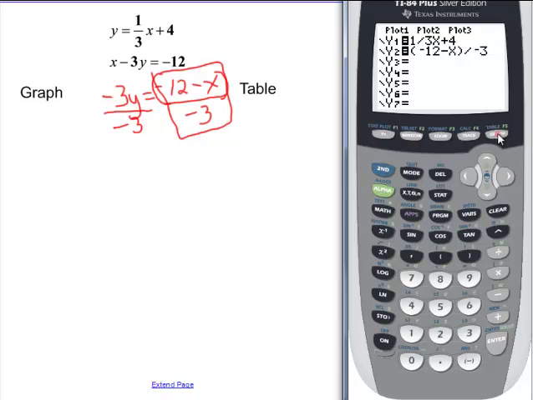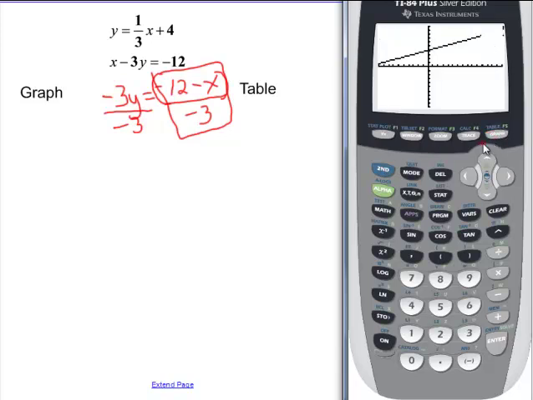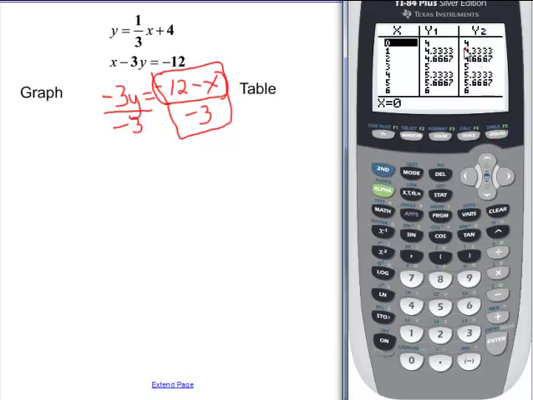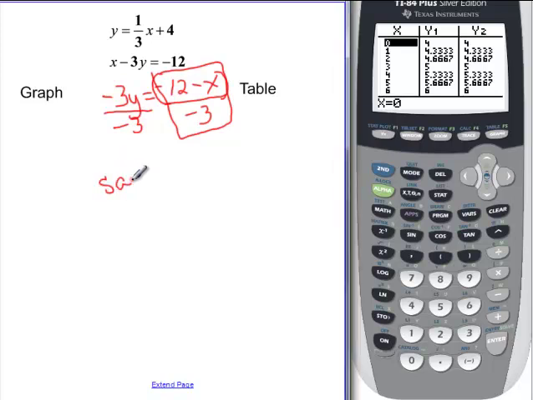We can look at our graph and see if it fits the standard window. And it does. And you're looking at that and you're probably saying, wait, it only showed us one line. Well, let's go look at our table for a second and see if we really do have one line or not. Quick way to tell if we have one line. When you look at a table, notice all my Y1s and Y2s are exactly the same. So this is the same line.